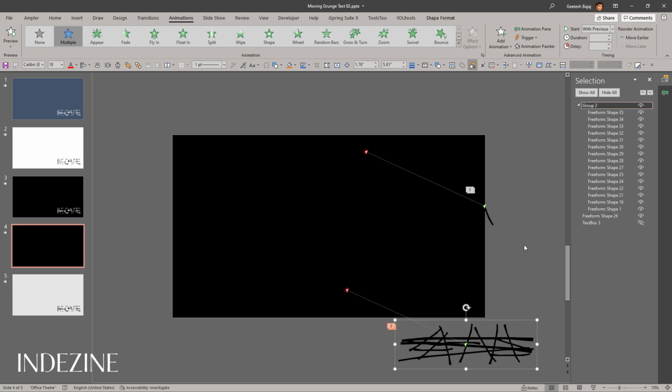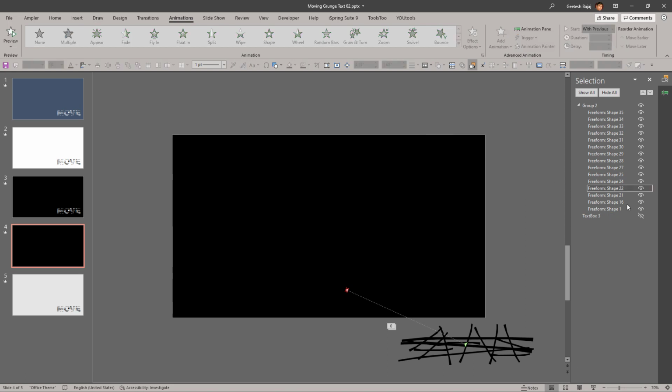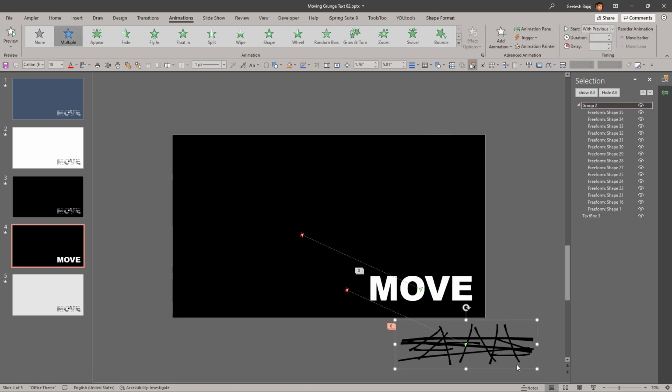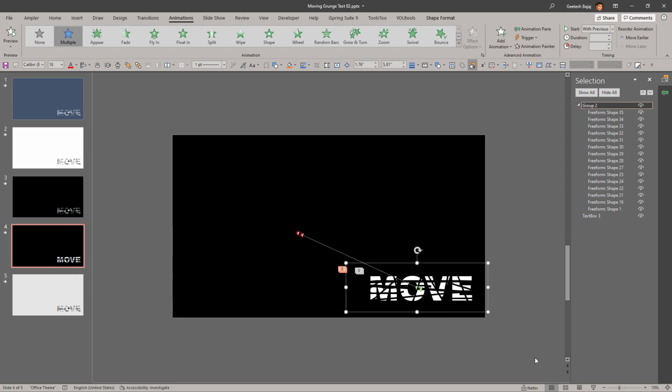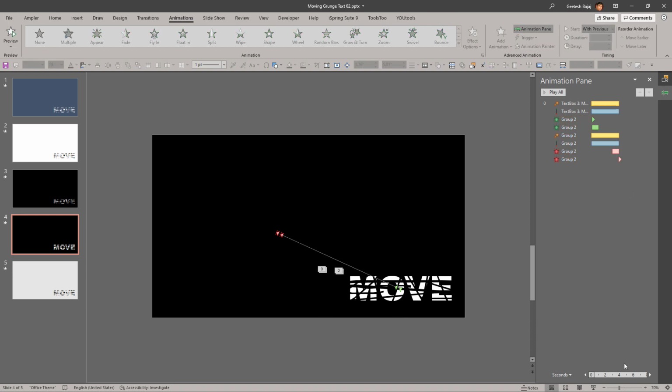So this has the animation added. I don't need this anymore, I'm just going to get rid of it. Get my text box back there. Place it exactly as I want them here. And now they're all going to move at the same time, hopefully. And now let's play this. There you go. And now it's all smooth and done.